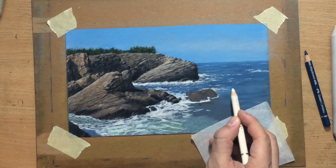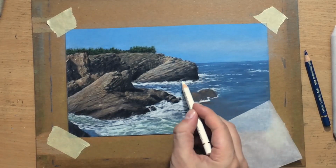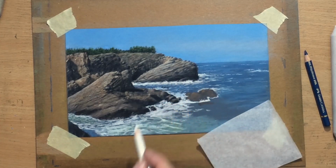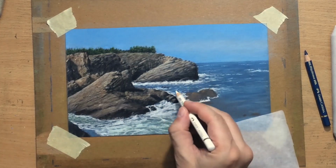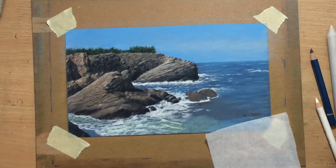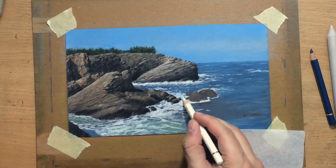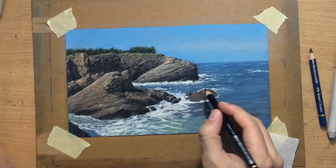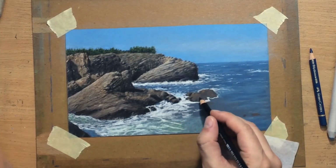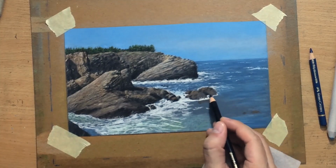That's very, very difficult. It would probably take many hours, and that's not really what I'm trying to do here. What you want to do is create some suggestions of splashing water and create some textures that kind of look like splashing water and ripples in the water, which will end up looking realistic enough to trick the eye of the viewer that they're looking at a very detailed, realistic looking drawing of a seascape.